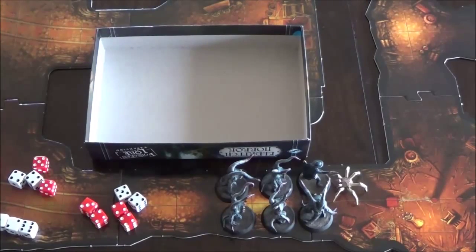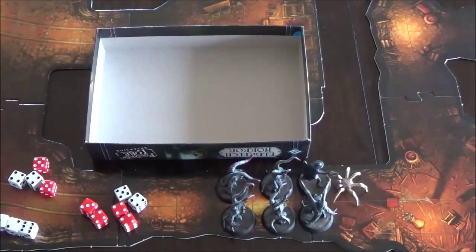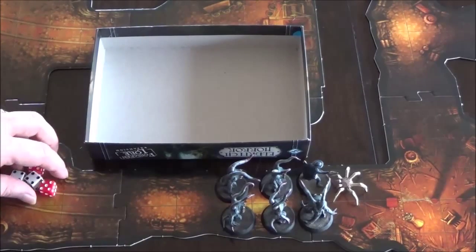Given that number of hits, is it worth... Well, I get to defend, and then I get armor saves. And I think technically, because I have armor, I can actually interrupt with bandages between them after the hits, because the damage is not applied immediately if I fail my defense rolls. Let's just roll my defense.